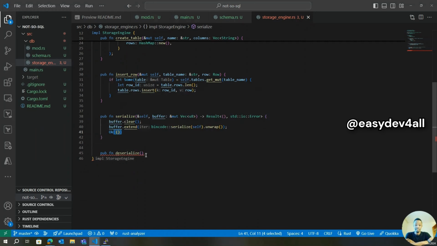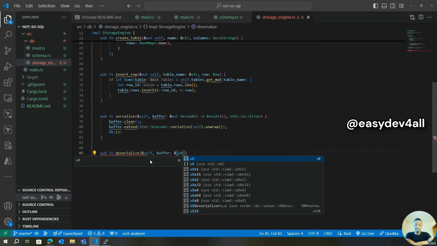And to deserialize is also going to be quite similar. So again, it's going to take a reference to self because it's really part of this implementation. And then down here, I'm going to again take a buffer, which is going to be a reference to a slice of u8. And this is again going to return something quite similar to what we had over here.